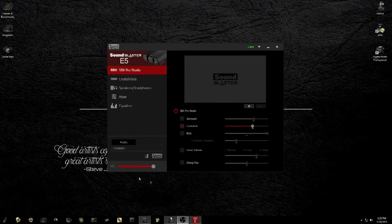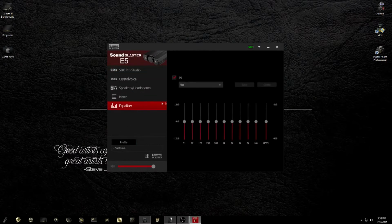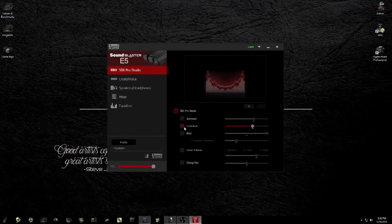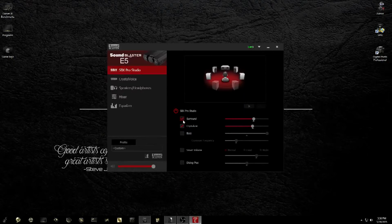The included software suite from Creative is a very nice touch as well. This gives you a lot of options to tweak the sounds to your needs. Most of the time I found myself not using a lot of the stuff in here, as I prefer my audio to be as close to the source as possible. Thankfully, Creative didn't overdo it, as most of the sound options in here are meant to really just enhance your listening experience. The crystallizer option was one of my favorites, as it lived up to its description by making music seem much livelier.